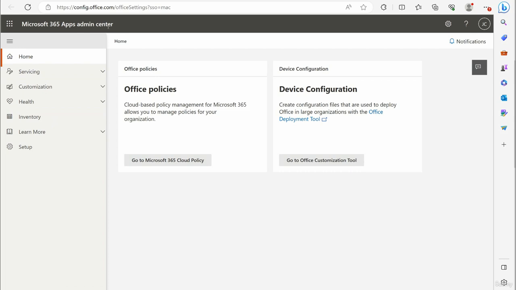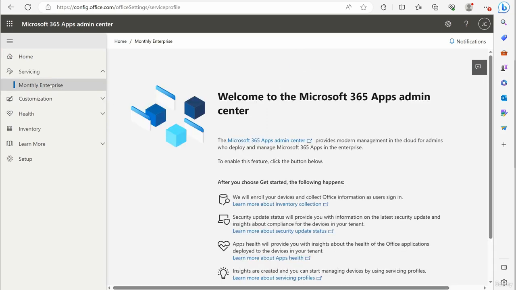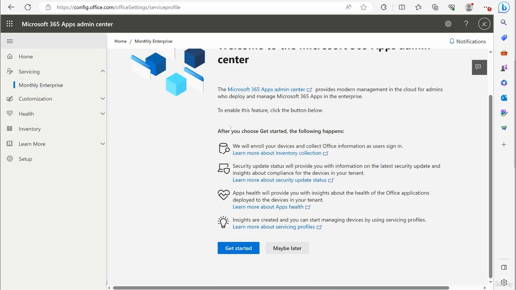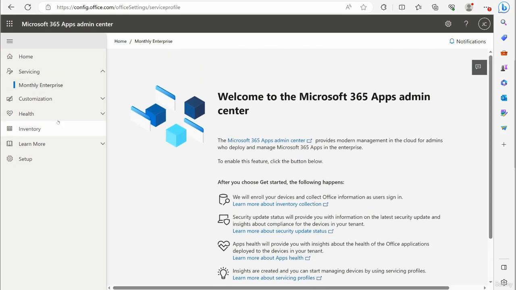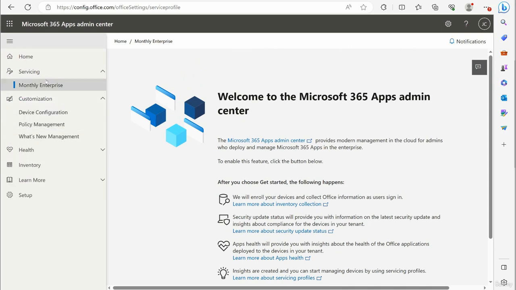So again, this is for the admin. This is sort of like the under the hood side where an admin can come in here and control things. So for example, we've got what's called servicing, monthly enterprise. This gets into updates, and so you can read about the latest updates. Another thing you can do, which is really neat, is customization.